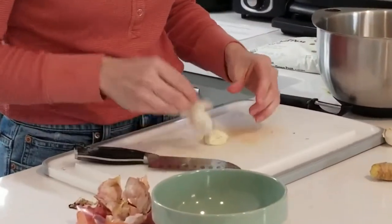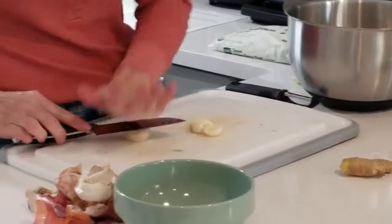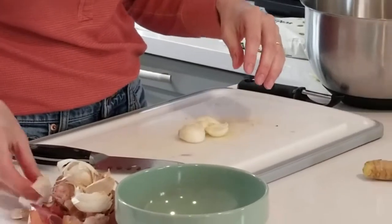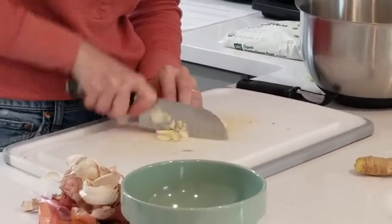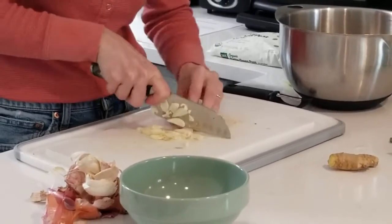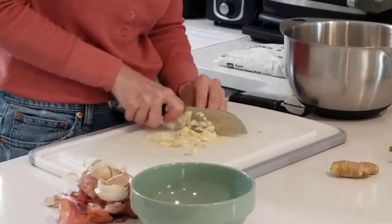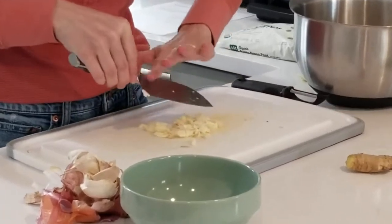Again, it doesn't have to be exact, but to me, that's about what size they are. So I'm just doing 2 cloves. If your head of garlic has much smaller cloves, then you might wanna just do a few smaller ones. We're gonna chop this up nice and fine. If you don't like pieces of garlic in there, you certainly can grate this on your grater or your microplane. That would be fine too.